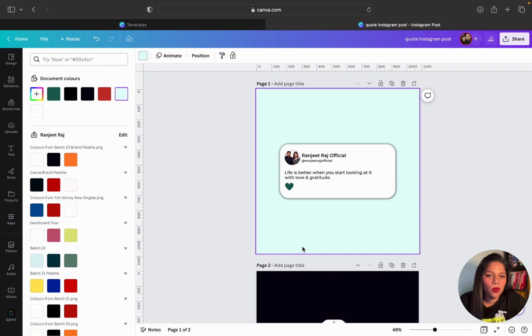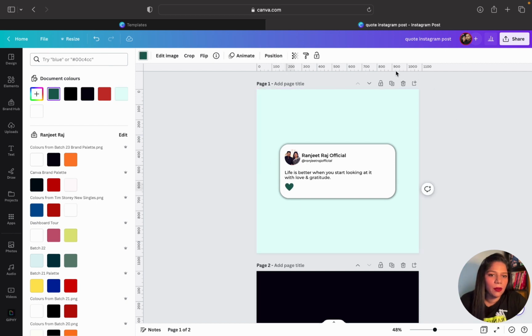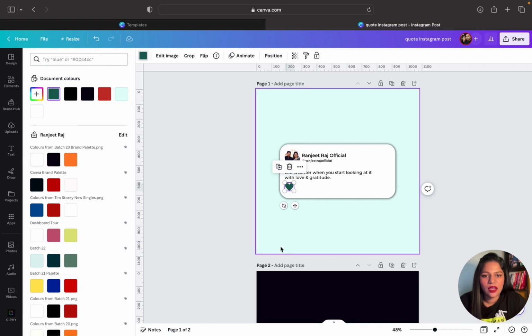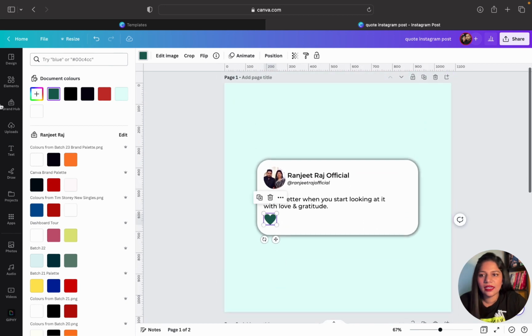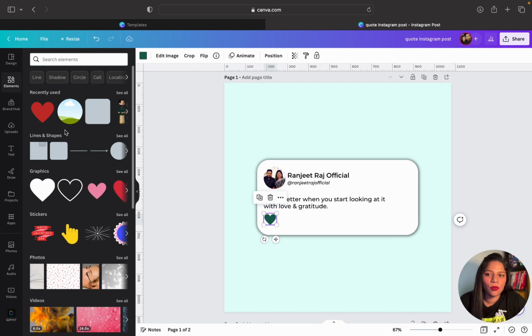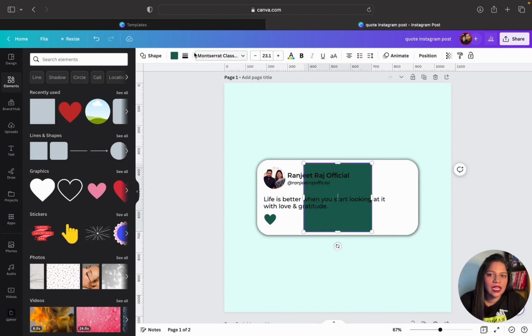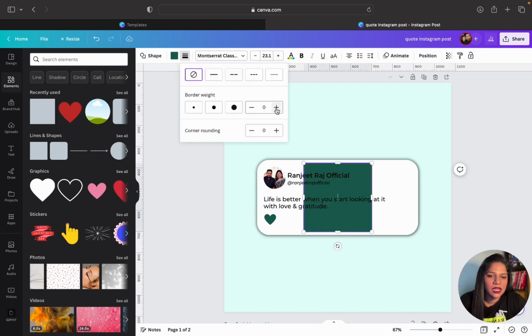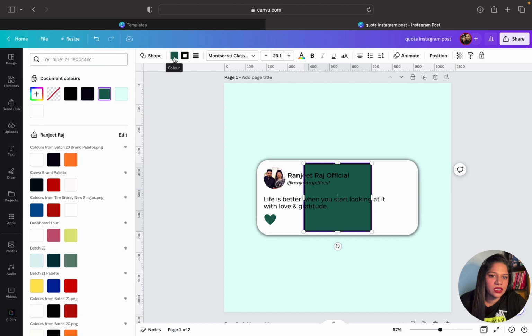Okay, now after this I want to add a border around this picture. So what I will do is just go ahead and take a square from here. All right, and now I'll go to borders and I'll increase the border weight. And if you go to this section, okay, click on the green icon, meaning the inside of it. If I don't want any color inside of the border, I'll just click on no color.